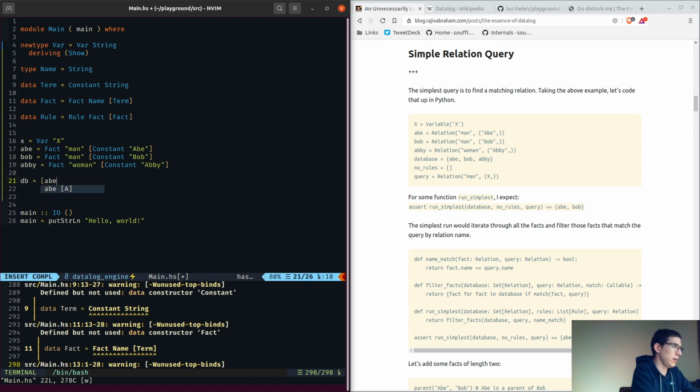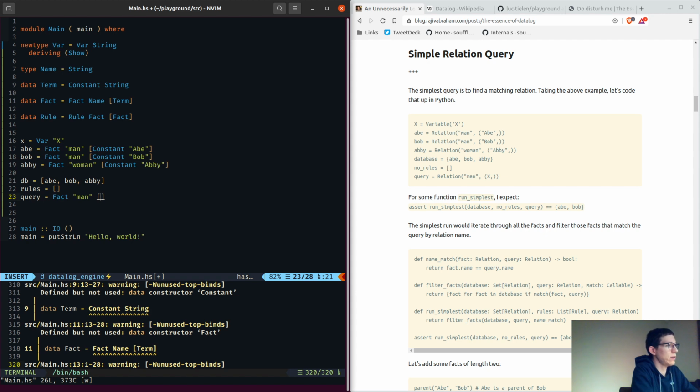So Abe, Bob, Abby. And no rules. Okay. And then what we need to do is build a query of a fact. And then, oh, here we have to say that it's a variable.